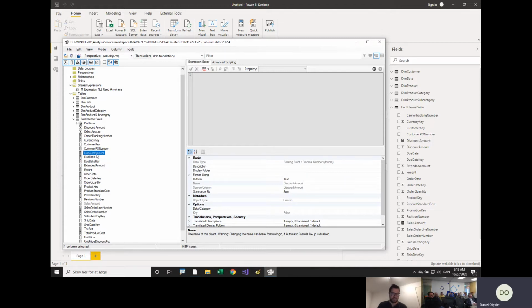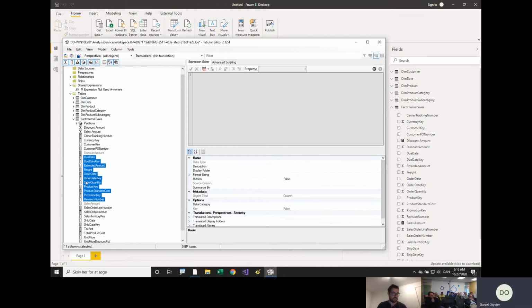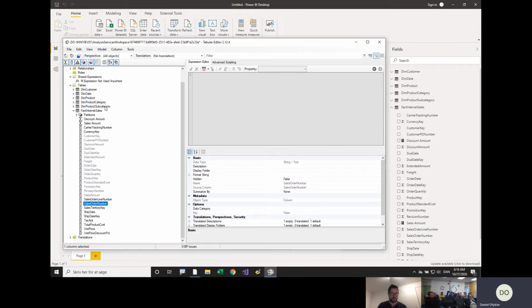So now I just went in and hit the column here, just by right-clicking and choosing make visible or make invisible, and you can do this for multiple columns simultaneously by shift or control clicking. So we can hide many columns at once, hit save, and then we can see the field list updating here to reflect this.